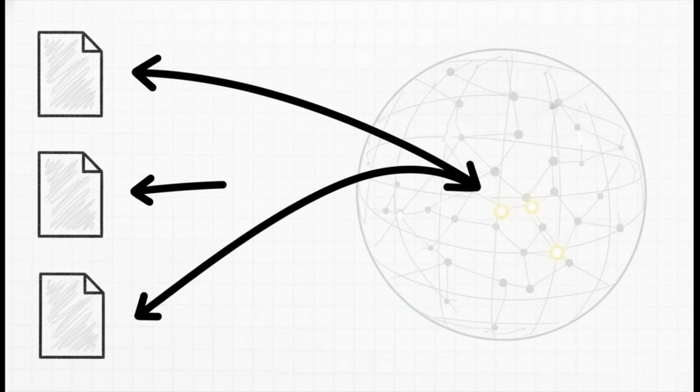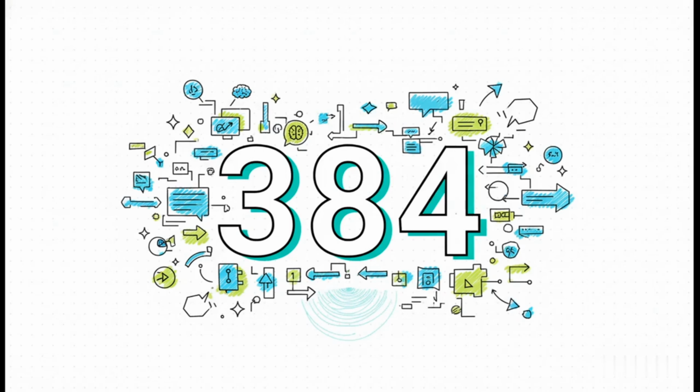This shows you exactly what that transformation looks like. A piece of text goes in, and this vector, this list of numbers, comes out. The best way to think about this vector is as a coordinate, like a precise address on a giant invisible map of meaning. Text chunks that mean similar things will have addresses that are really close to each other on this map, and that is going to be super important for searching later. And just to give you a concrete example, a very common and efficient embedding model called all-MiniLM-L6-v2 will turn every single text chunk into a vector with 384 numbers, or dimensions. That's a very, very specific address for the meaning of that chunk.